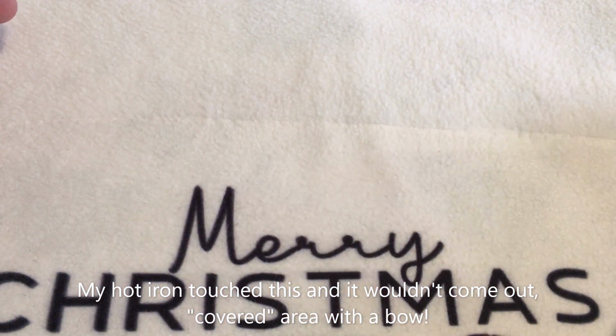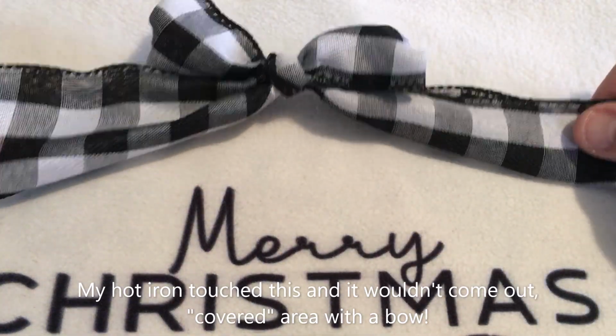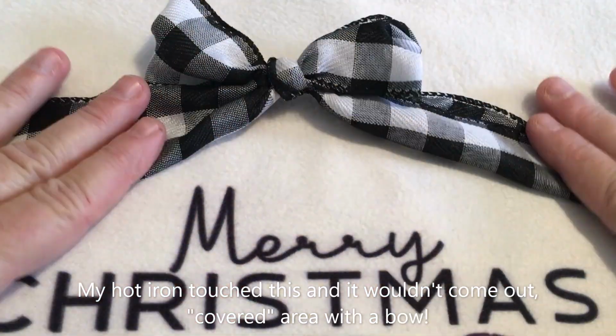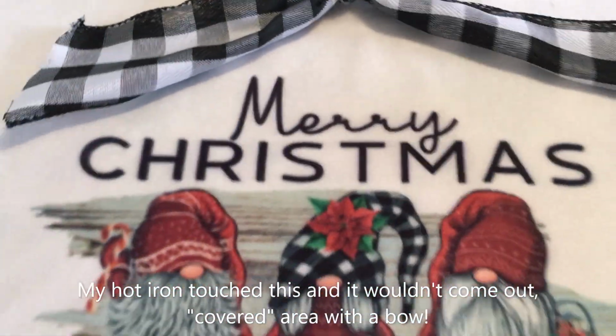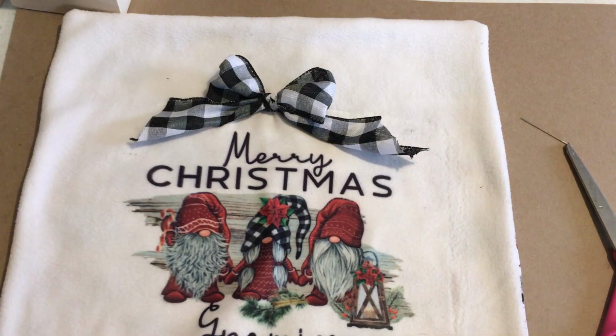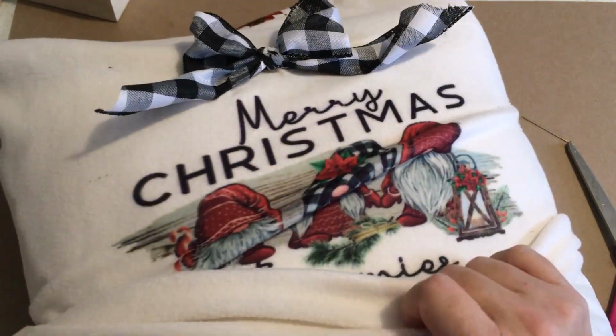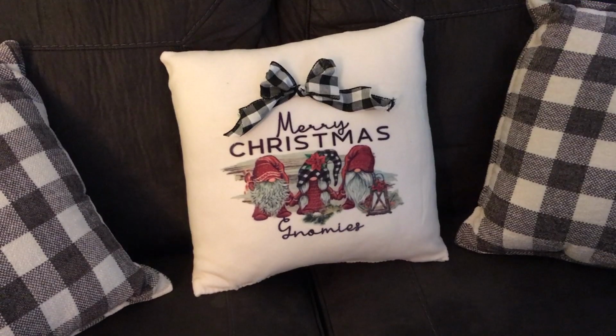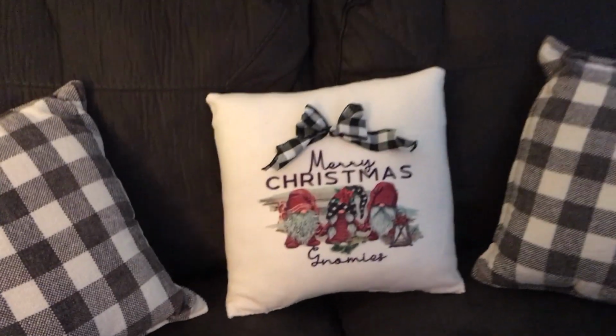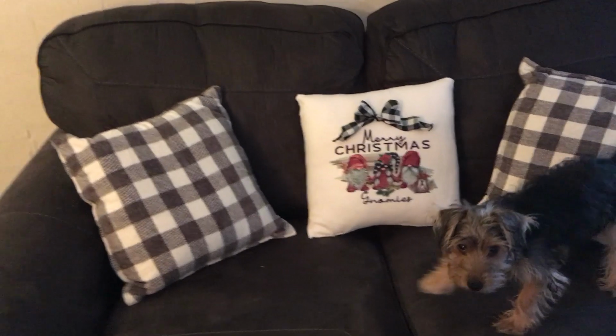Now you can see at the top the iron did touch that somehow, and anyway, what I did is I just stitched a bow on the top to kind of cover that up. So there's another error that I made that you'll be careful not to do. And then just stuff it, and then I just did that stitch that I can't think of the name of right now, but just stitch the ends together and it's finished. It just turned out really good.